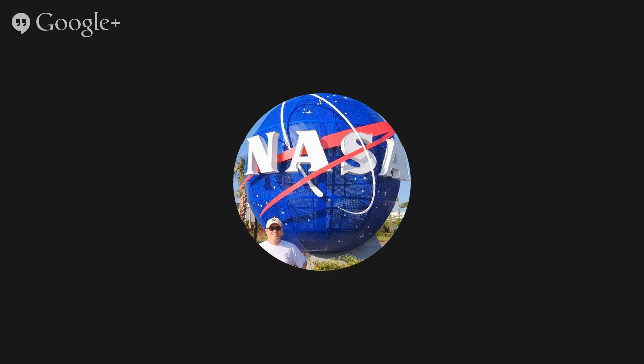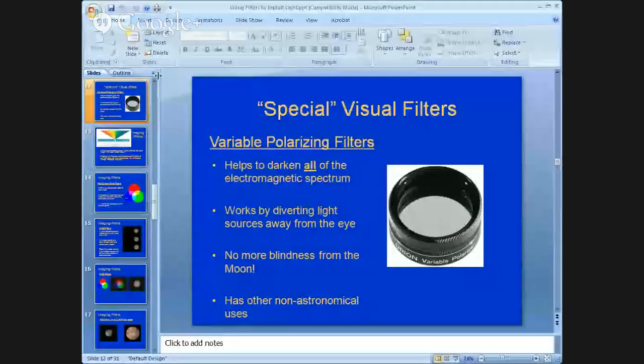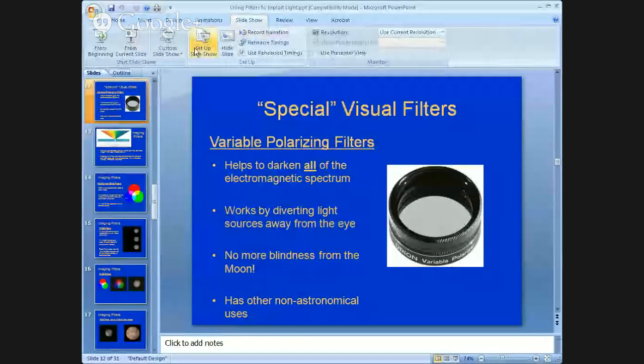but it definitely saves the day as far as your dark adapted image if you use it on the moon, even though it won't be too dark adapted with the moonlight out. So anyway, that's polarized filters.